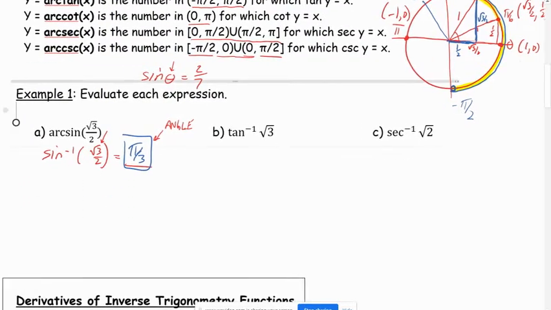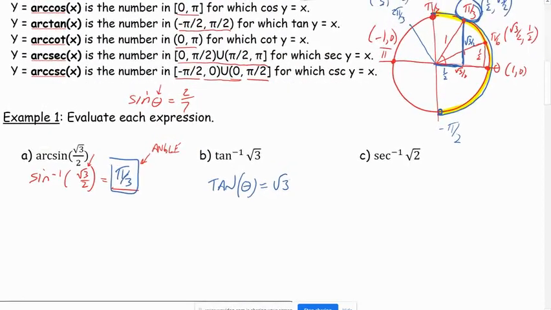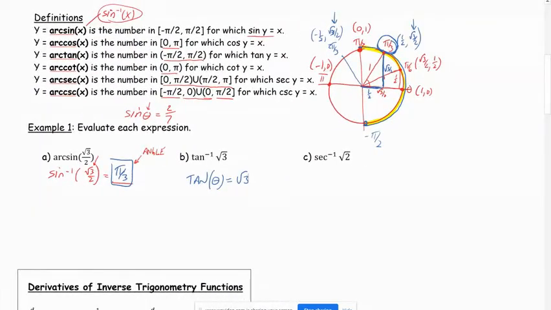Okay. To solve this one, we're looking for an angle. So we're looking for some angle whose tangent equals root 3. So we're trying to figure out what is that angle that gives us a ratio of root 3. And so since we have roots in these 2 points, we have this point and this point, it's going to most likely be one of those. So let's try the two.